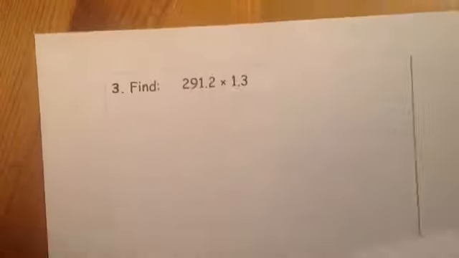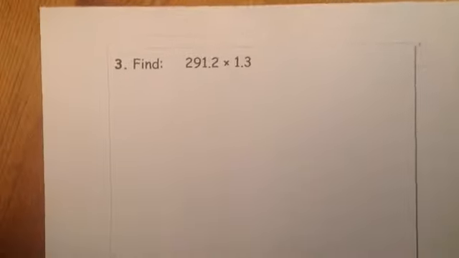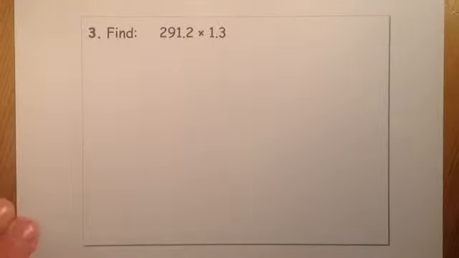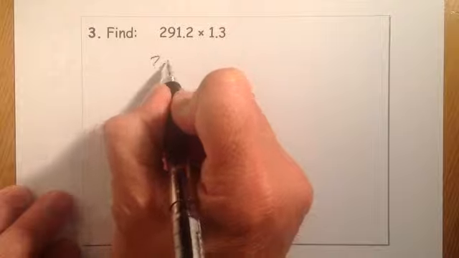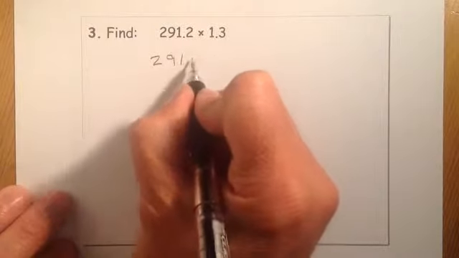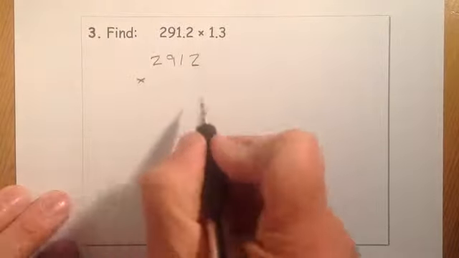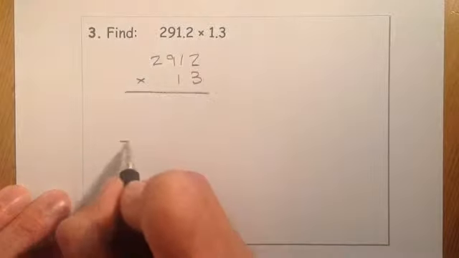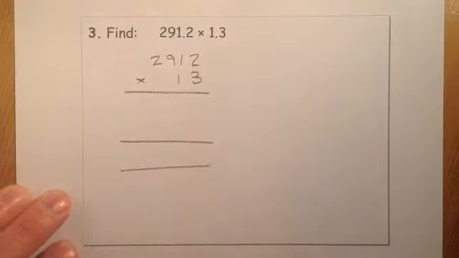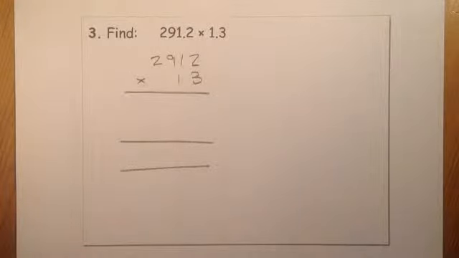Okay, let's go for question 3. Right then, so question 3 here. What I'm going to do is start with the traditional way of doing that. So what we'll do is I'll work out 2.912. What I'm going to do is multiply that by 13. Or it's going to look like I'm multiplying it by 13, but I'm really going to be multiplying it by 1.3, but we'll be able to see that.